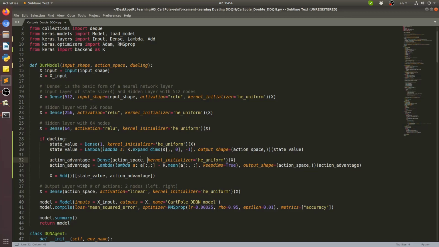However, keeping with the dueling terminology, the last Dense layer associated with the action advantage stream is simply another standard Dense layer of size equal to action space. So each of these outputs will learn to estimate the advantage of all the actions in the given state, A(s, a).